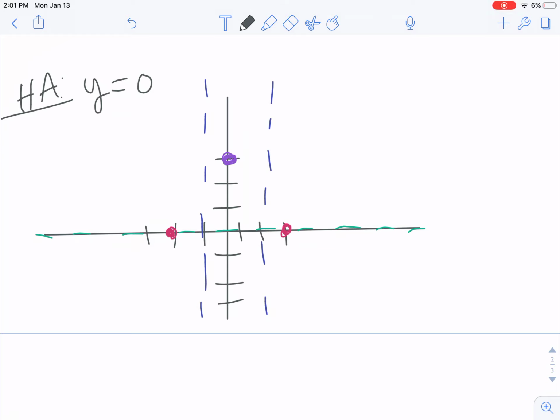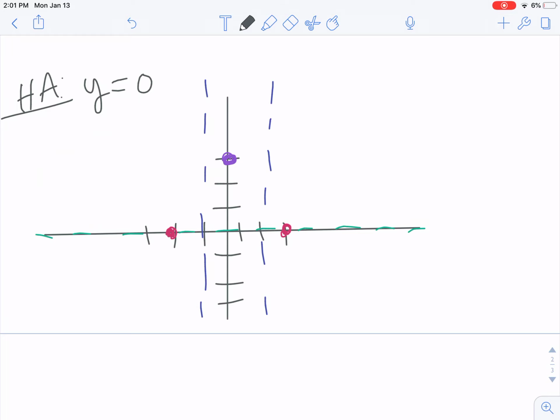Okay, so let's go through and now do our end behavior. There's not really a good way to do this, because every time we've done one before, your x-intercept and your y-intercept have either been inside the asymptotes or they've both been on the same side of the asymptotes. But see, here you have them, one's outside and one's inside. So you can't connect them by going through the vertical asymptotes, because you can't cross the vertical asymptotes going up and down. And so what you're going to have to do is just plug in a point and see where it goes from there, to see if it goes up or down.